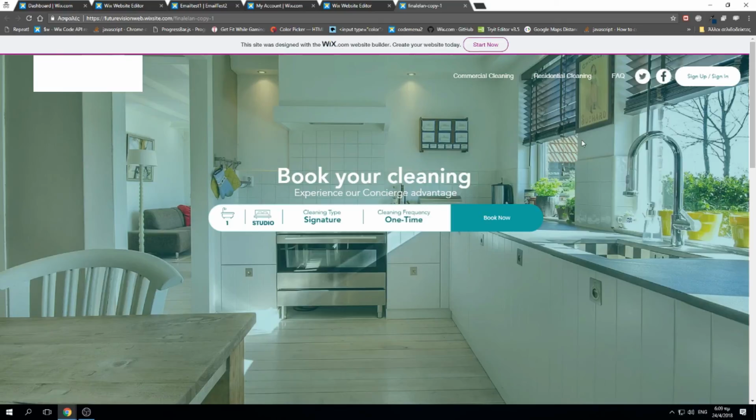What is happening here? The user first sees the screen. He selects some stuff. Let's select 3 bedrooms, 2 bathrooms, and monthly frequency. Now the user clicks Book Now.